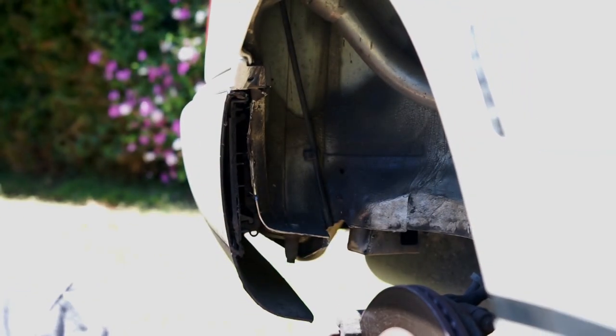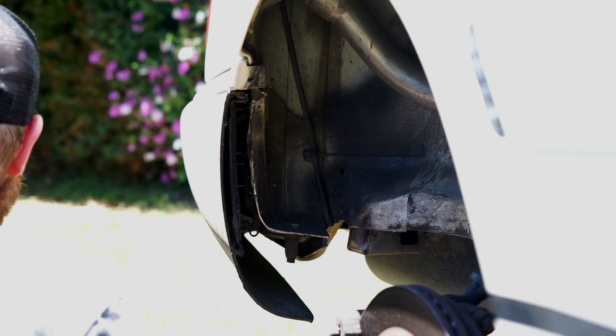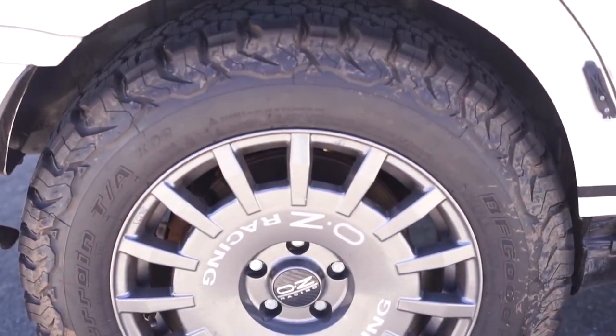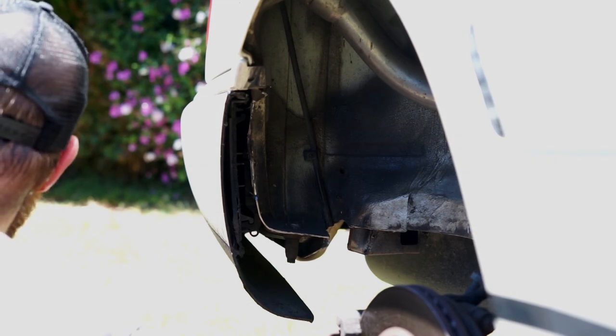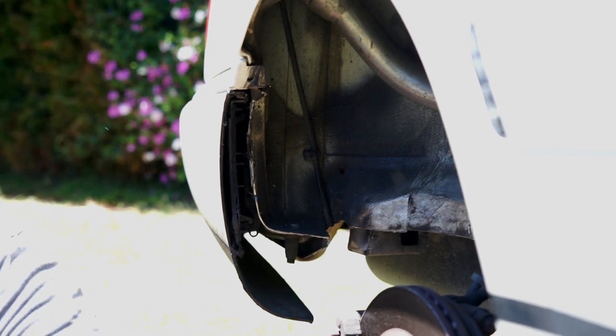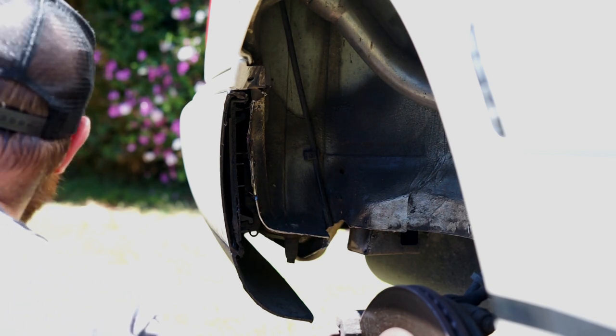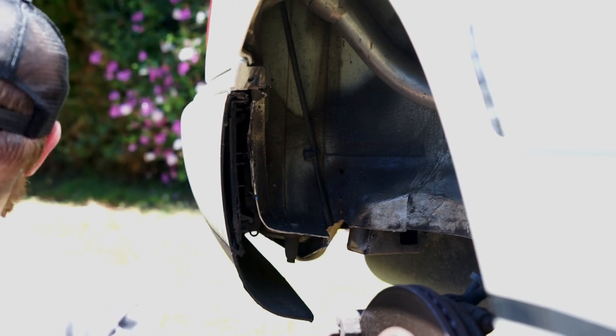We're just banging stuff, cutting pieces of metal off. You can see it has a little bit of rubbing issues with its massive lift. How much ground clearance, Brad? 13.1 inches. 13.1 inches of ground clearance, but it scrapes over little bumps in the road — go figure. We have these awesome BFG All-Terrain T/A KO2s on OZ Racing rally wheels, as provided by Tire Rack. Shout out to my buddy Efren. These things are dope — I can go anywhere with these tires. It rubs a little bit, but you can go anywhere.